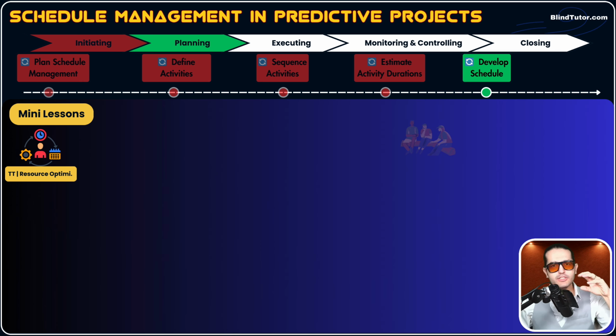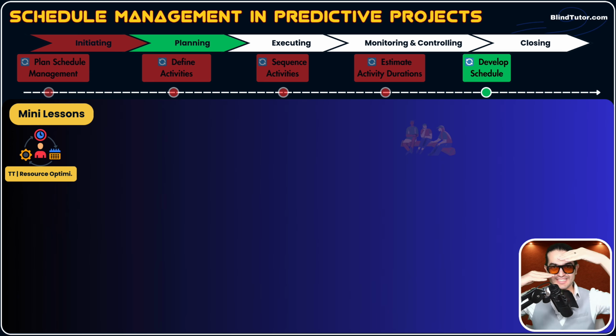Now, I do have a question for you. Let's say for both activity B and C, we need a crane to do the activities. And in our project, we only have one crane. One crane cannot be in two places. It cannot be available for both activity B and C. We need to do one of the activities first, and then the crane would be available for the other activity.